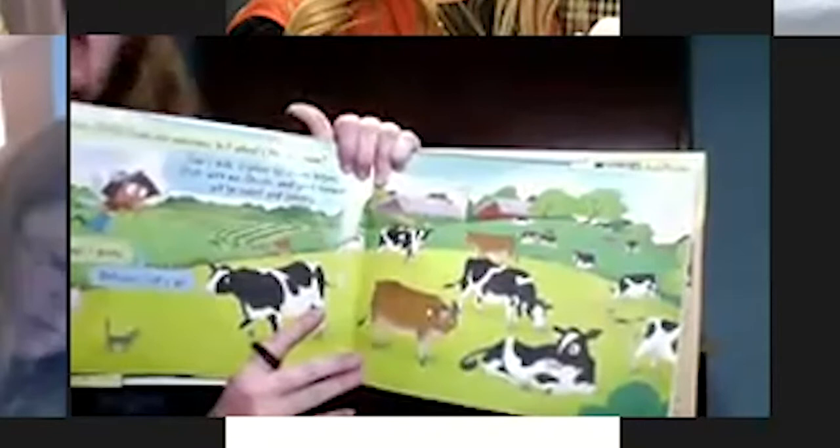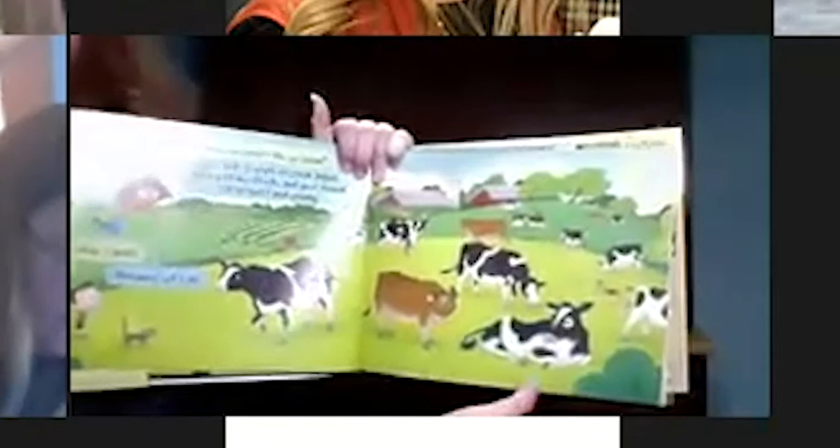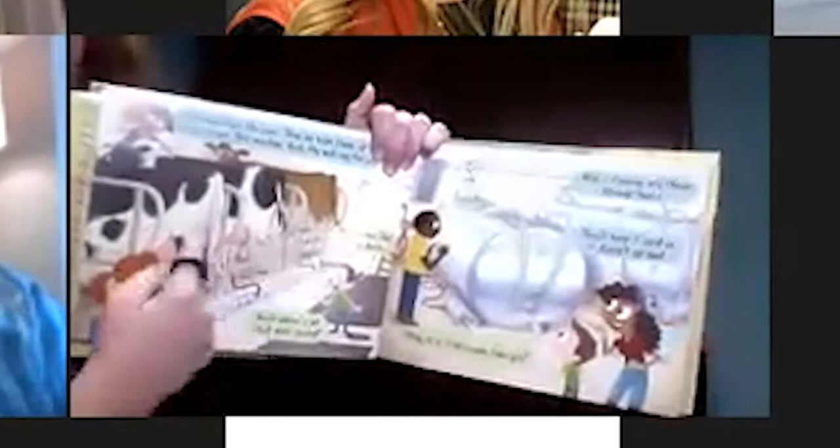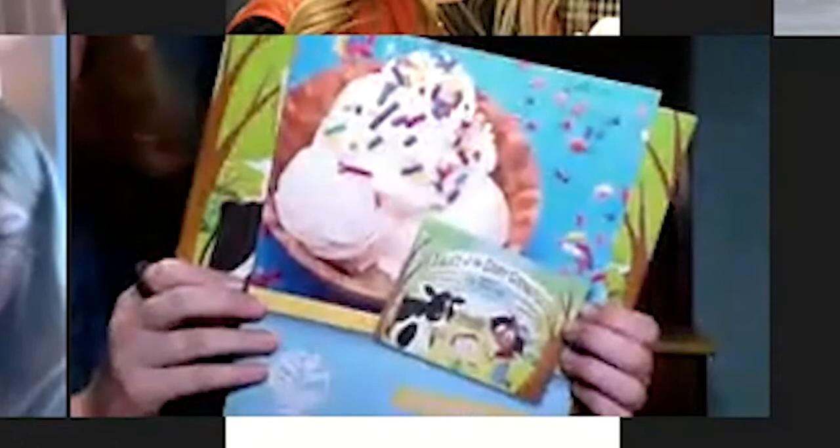When we get finished taking a picture walk, I want you to be able to tell me something that is fake. They may say we don't have a fairy godmother. Then I might say, tell me something that is real — they may say we get milk from cows. So we've taken two picture walks and we're building their schema. With all of this, you can do fiction and non-fiction. You do have an educator guide that comes with this. Lots of activities with dairy, milk, and ice cream are on our Pinterest page.